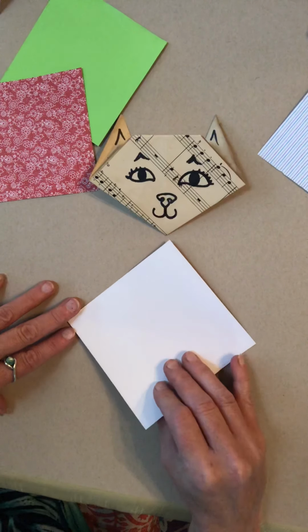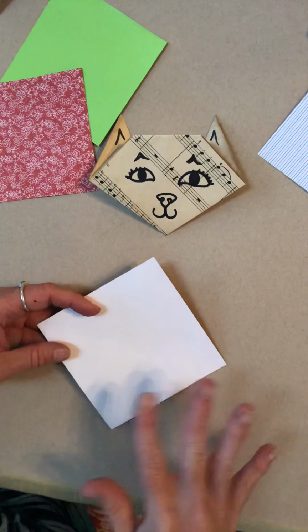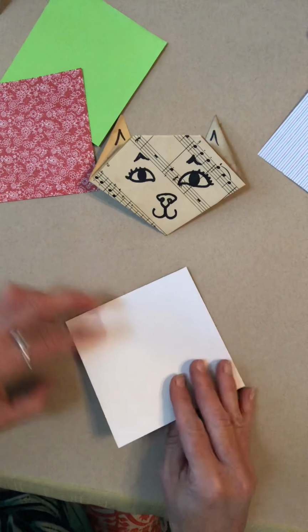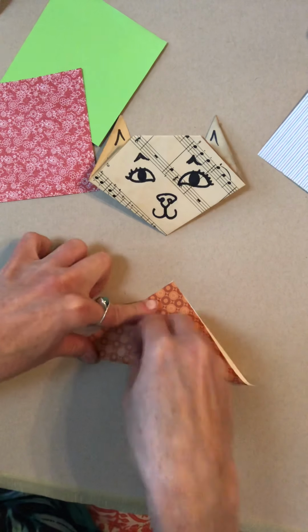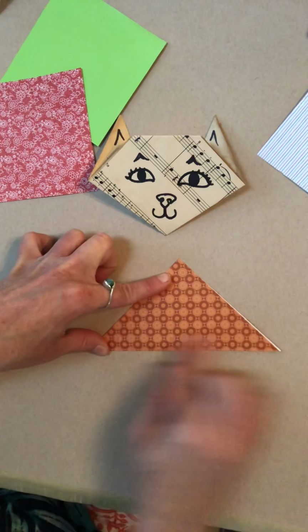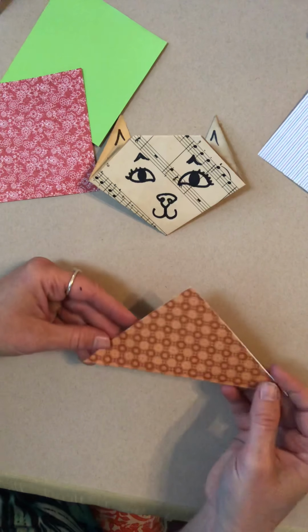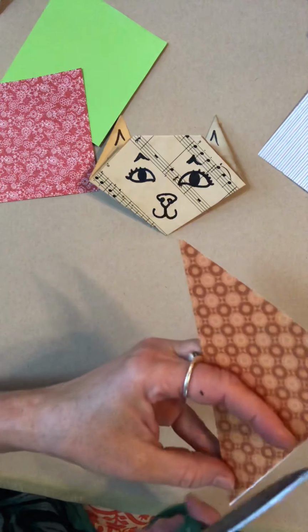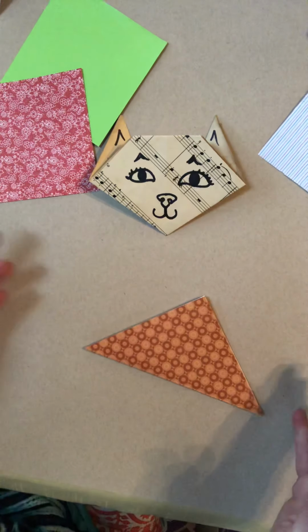So what we're going to do first today is we're going to fold this. I'm going to start with my white side up. If you have paper that's white on both sides, you can use either side. We're going to fold it in half to make a triangle. And you want to just really fold the paper well, nice and crispy. You can see that mine wasn't perfect. I've got a little bit of an edge right there. I'm going to cut that right off. It's because I don't have my paper cutter. I miss my paper cutter.